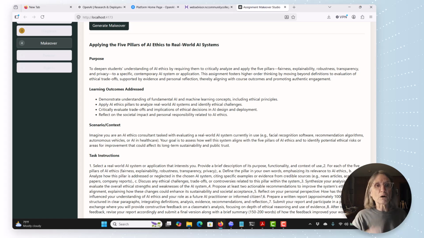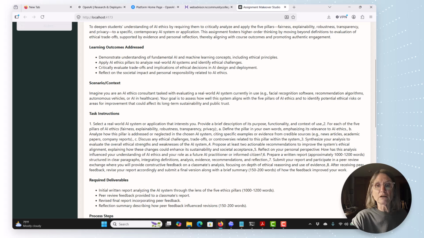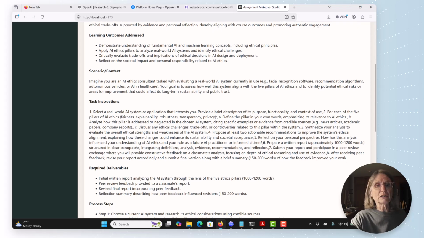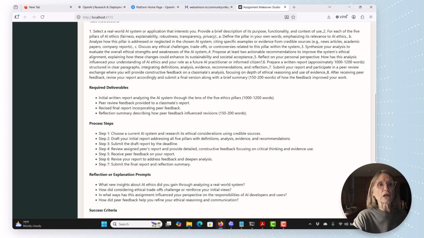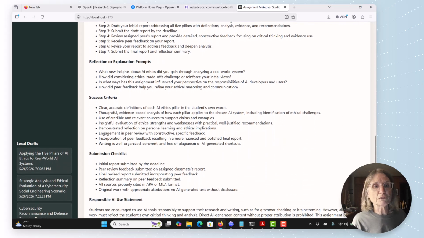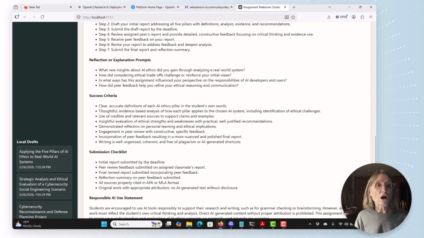It includes a purpose, learning outcomes, a reimagined scenario for the student that gives them some context, and some detailed instructions in a multi-step fashion. It explains what the deliverables should be, breaks down the assignment into discrete steps, and provides some prompts for reflection.